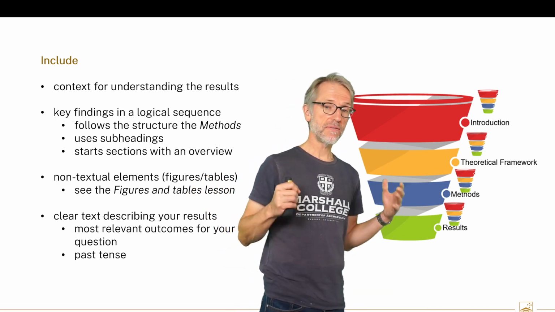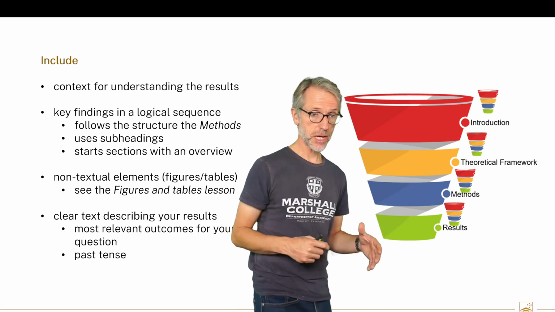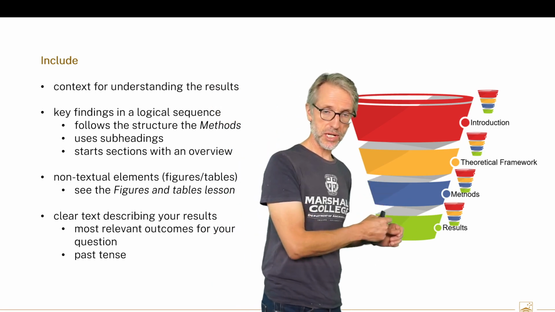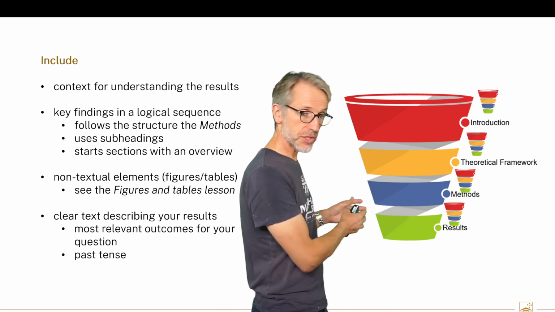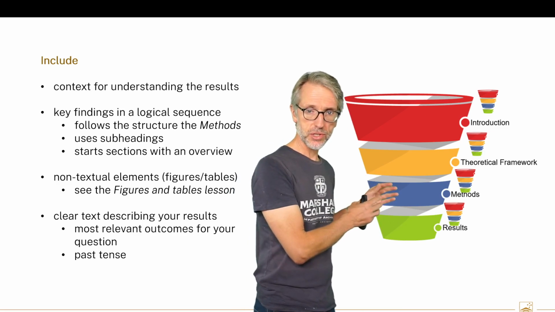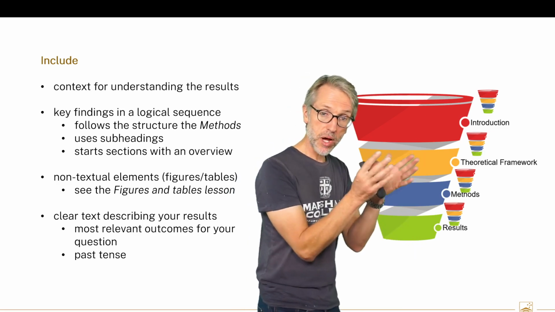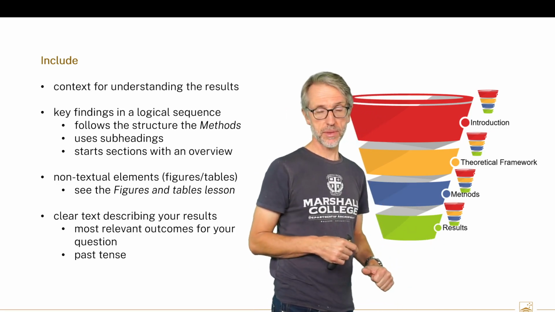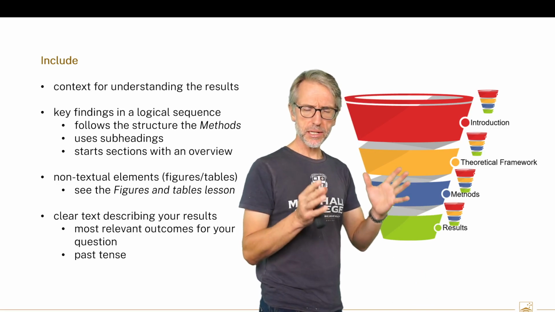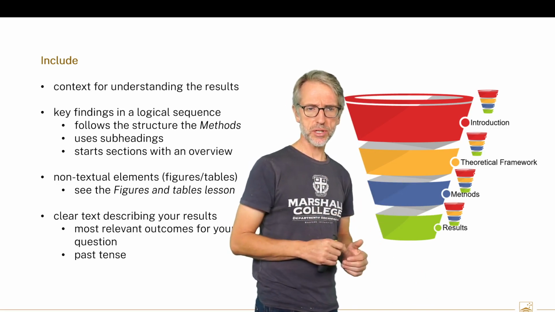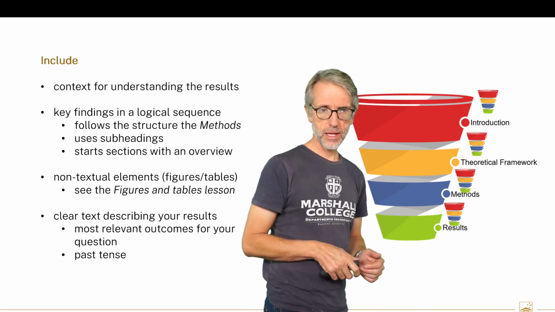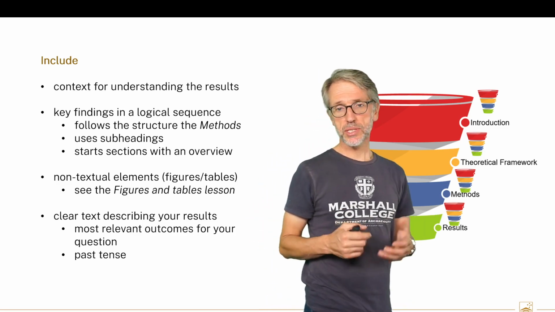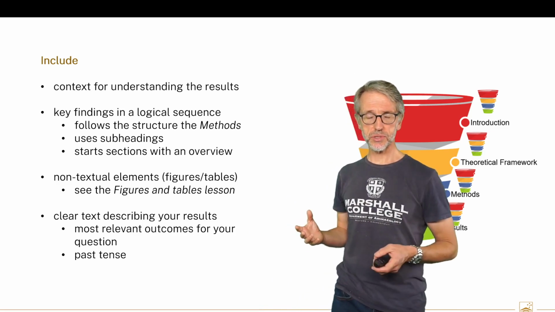So there's a very logical structure associated not just with the paper itself, but with the structure of each section. And indeed, each section, introduction, methods or results, might have a series of writing funnels within it. Academic writing always needs to be presented in this clear, structured fashion. So what goes into the results? Well, the results need to be presented in a logical sequence.